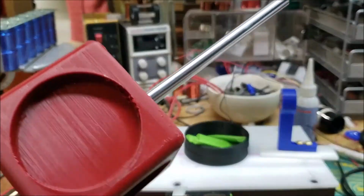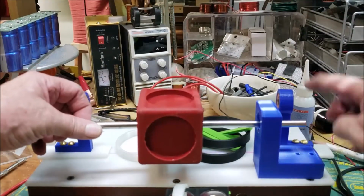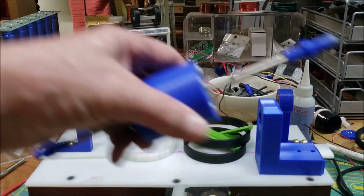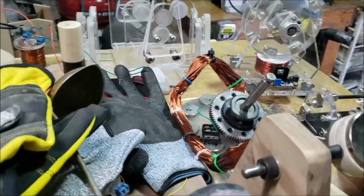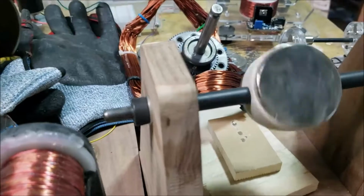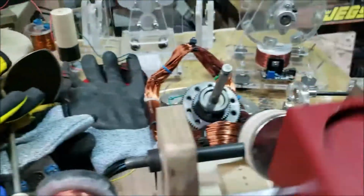3D printed parts. I think I'm going to use these for the supports, because these are a little bit beefier than these, because this is an 8 millimeter shaft versus this guy that was on here as a little 6mm shaft. And I got this idea from my very first rotor, the very first rotor since coming back to doing this stuff, this guy here. And I thought, wow. Actually, I could probably use this walnut housing to house this guy right here.